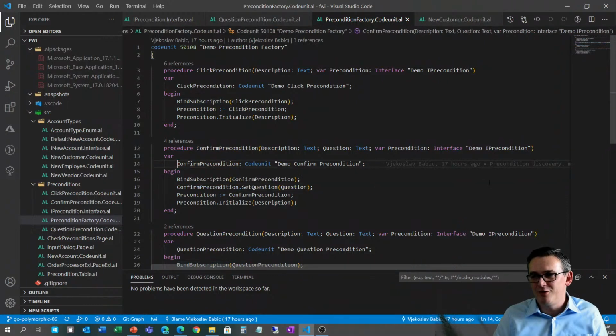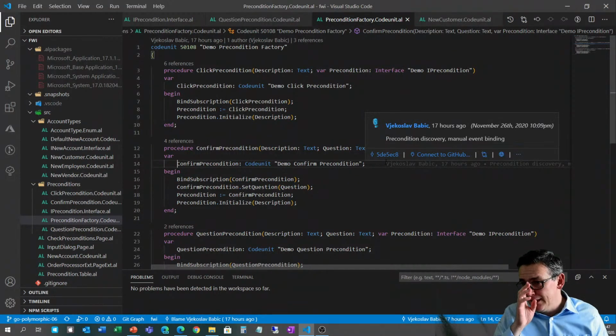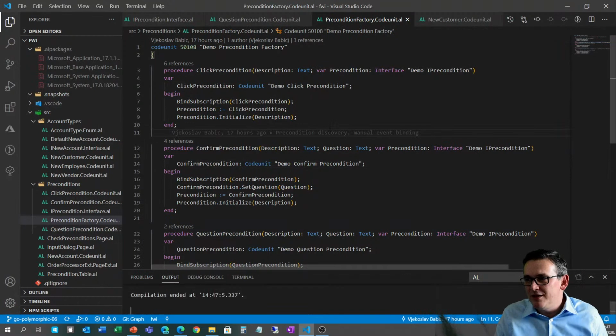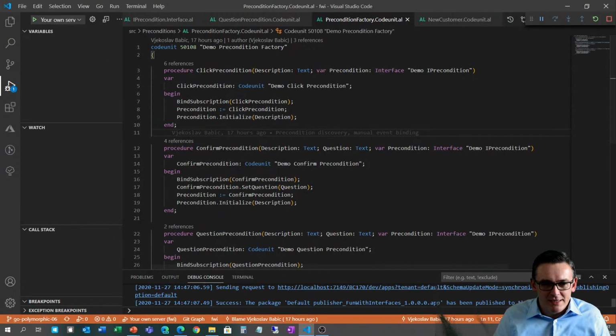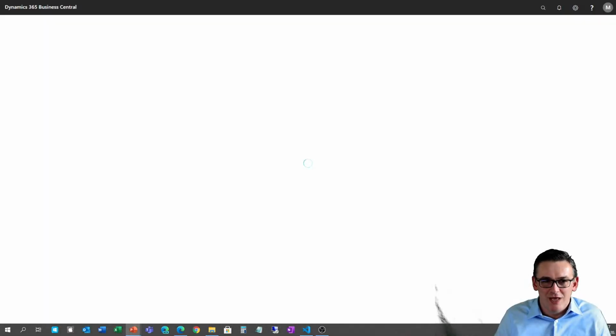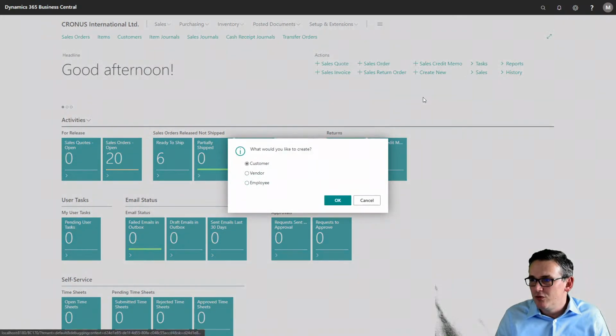It would be far better if my precondition code unit could actually do binding and say, okay, I'm now binding myself to whatever events I should be bound to. Unfortunately, we cannot do that with AL. And then, yeah, we have this problem. But still, when I run this, it will run nicely, and all of this will happen correctly, and there will be only one code unit that will respond to all of these.